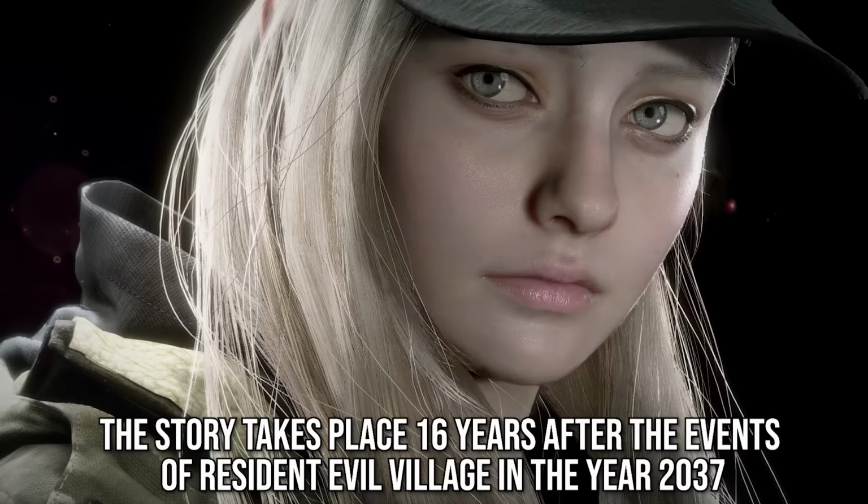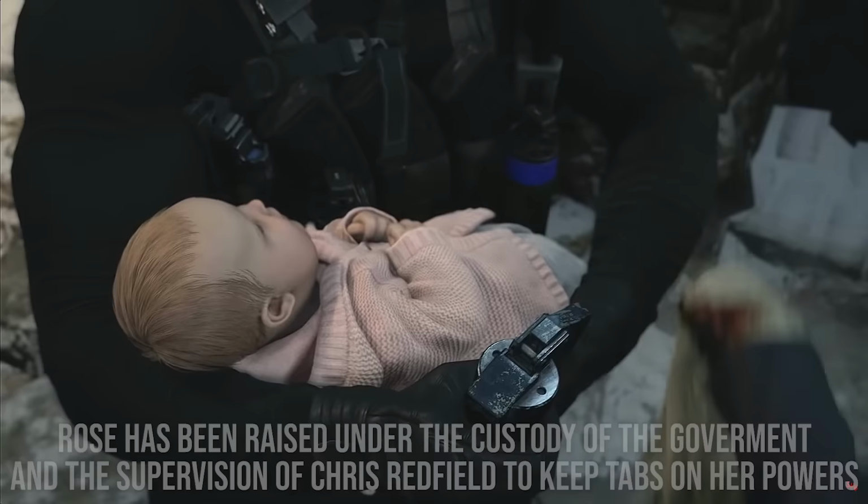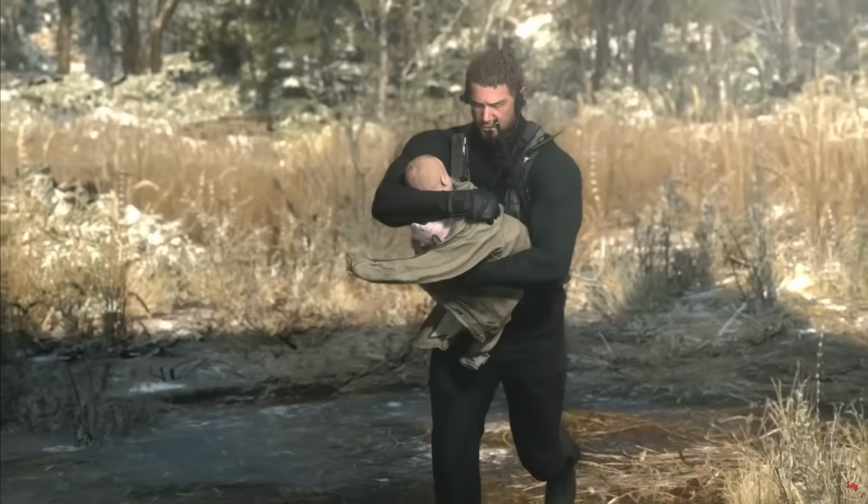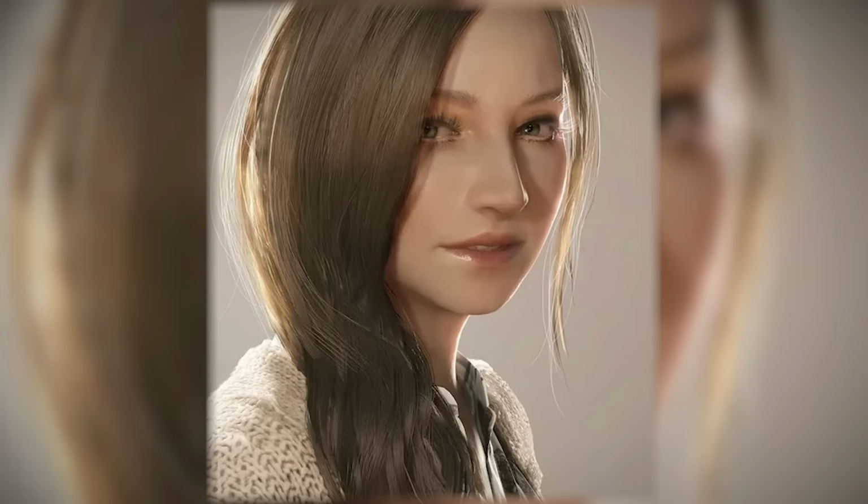The story of Shadows of Rose picks up 16 years after the events of Resident Evil Village in the year 2037. Rosemary Winters is now a teenager and has been raised under the custody of the US government, with Chris Redfield taking over Ethan's role as a surrogate father figure. In this time, it seems Rose has been given very limited access to her mother Mia, and hasn't seen her in a very long time.